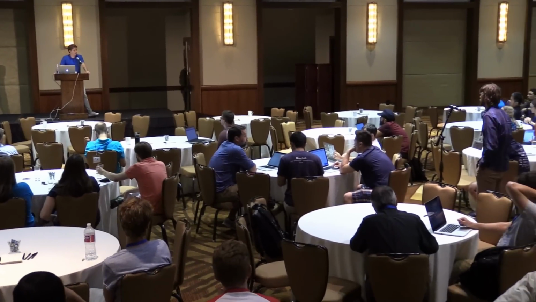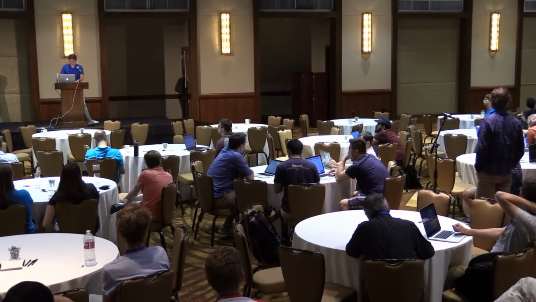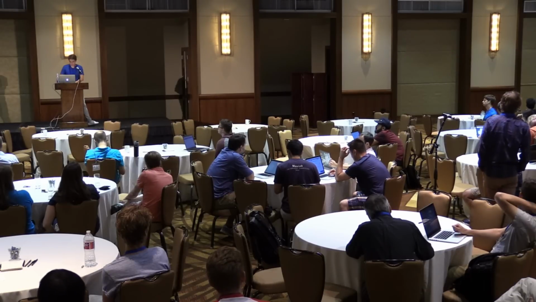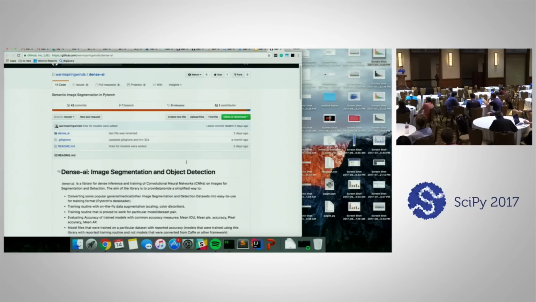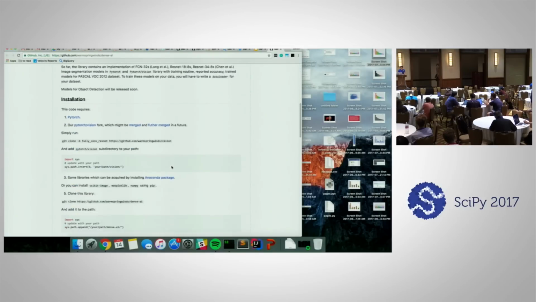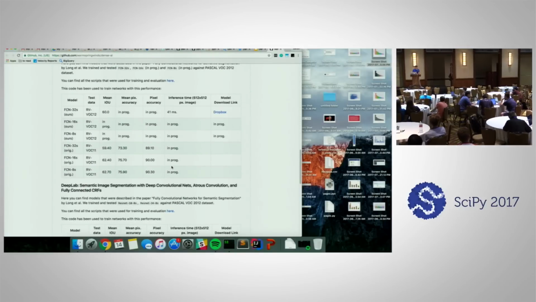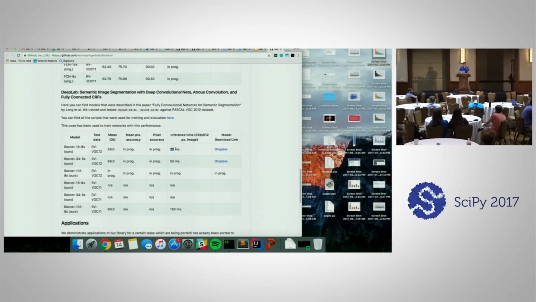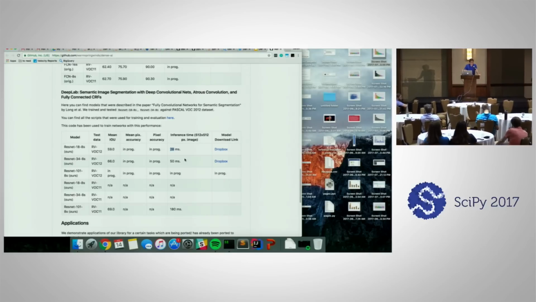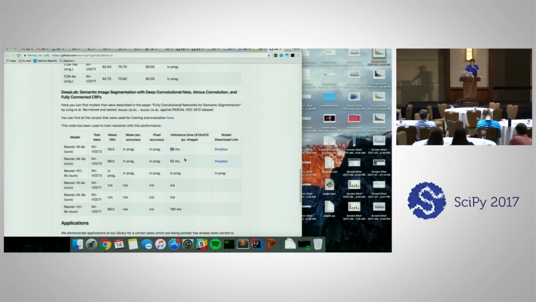Once you've trained it, how long does it take to segment an image? Oh yeah, let me actually show you. If you follow the link for the library itself, we have timing for some of the networks. The fastest I achieved, just last week, was 28 milliseconds. It's on a Titan X GPU card. Of course you will need GPU cards, I forgot to mention. It's very, very long to run on CPU. Okay, thanks, that's helpful. You're welcome.